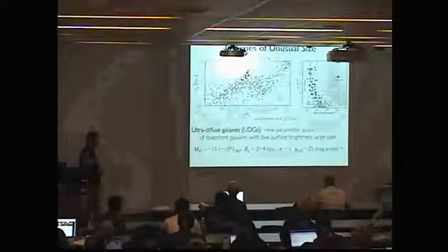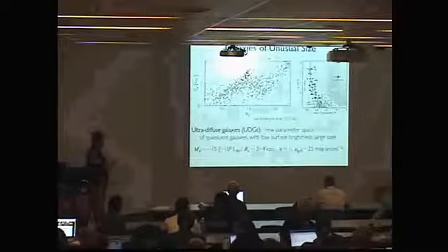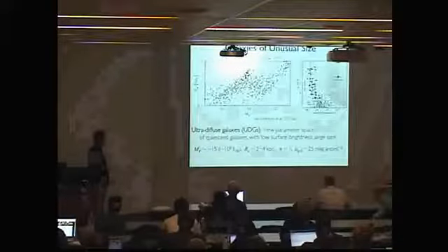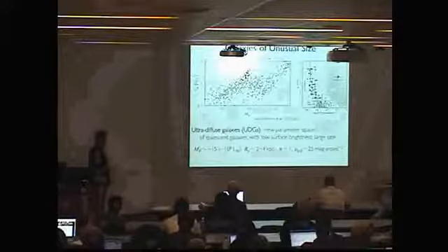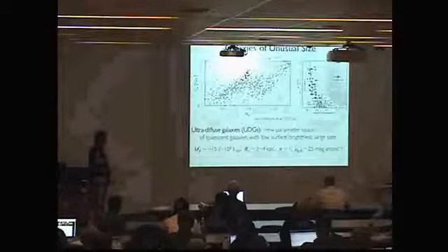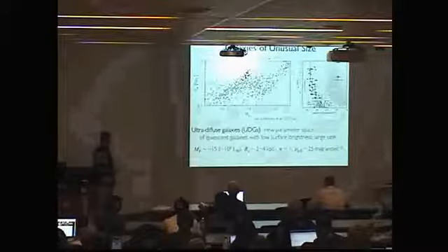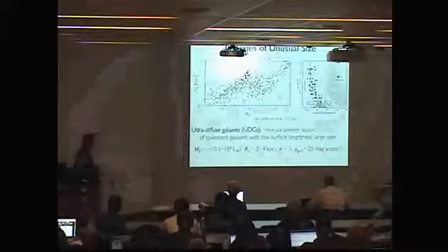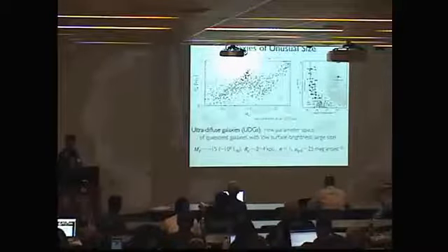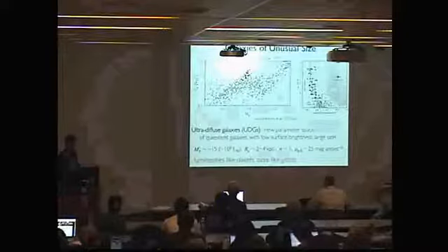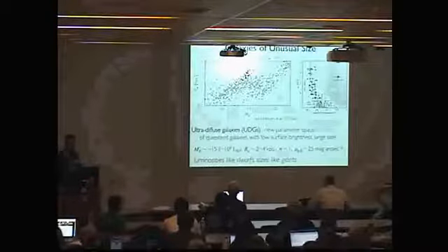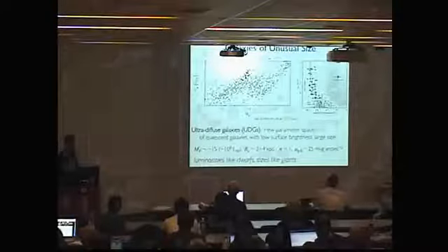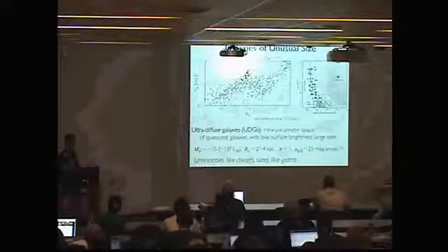So here's some basic parameters. This is a new parameter space being covered by these quiescent galaxies: low surface brightness, large size, luminosities and stellar masses of about 10 to the 8th solar, effective radii of 2 to 4 kiloparsecs, a Sérsic index of about 1, so disk-like, and 25th magnitudes per square arcsecond surface brightness. So their luminosity is like dwarf galaxies, but their size is like giant galaxies. So what do we call them? Are they dwarf or are they giant galaxies?